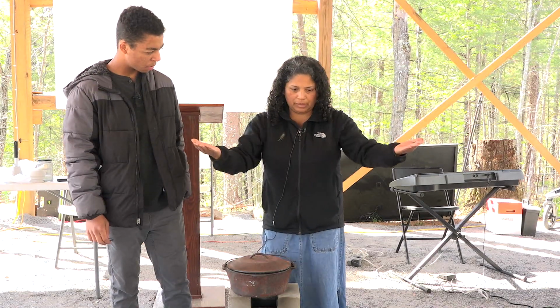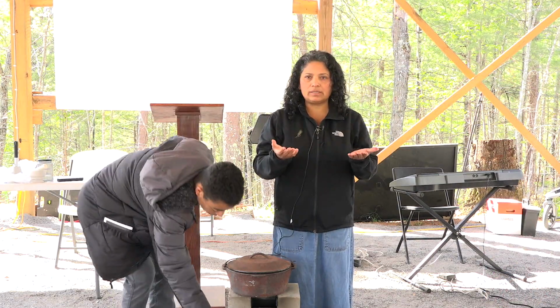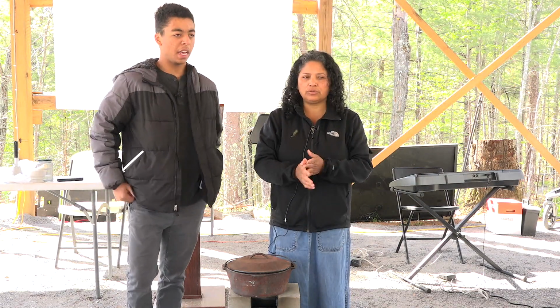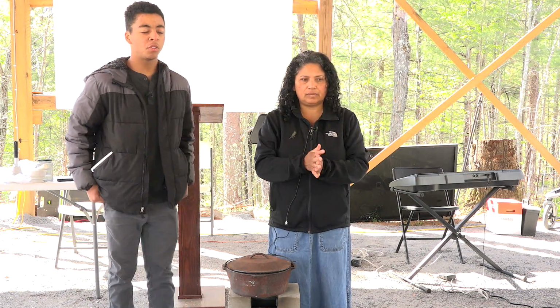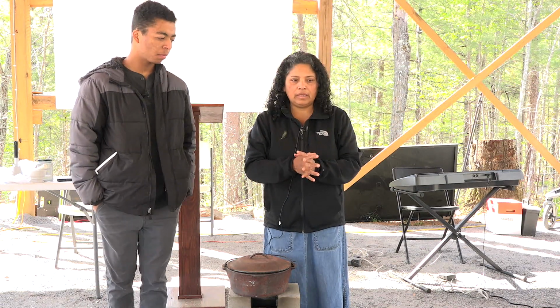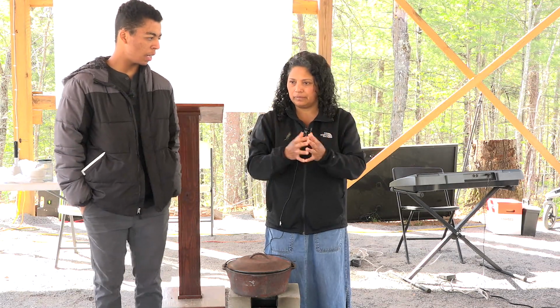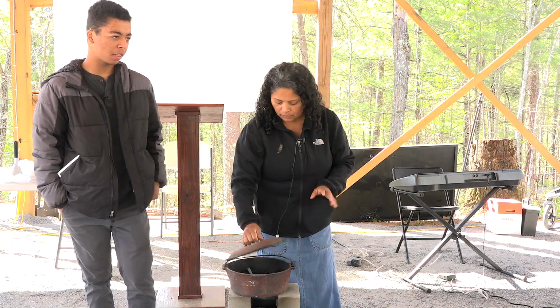Then you will take this and put it in a cookie sheet, a baking pan, and put it in the oven for 15 to 20 minutes at 350 degrees Fahrenheit. That is basically to activate it and/or disinfect it.